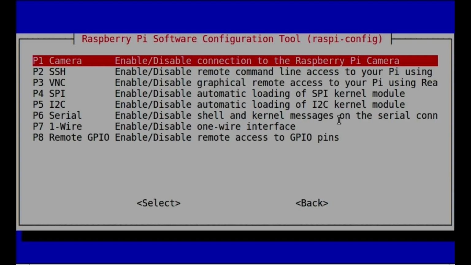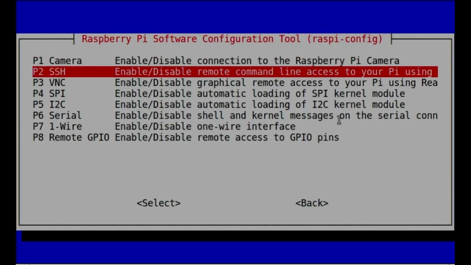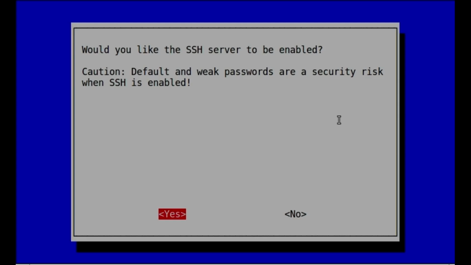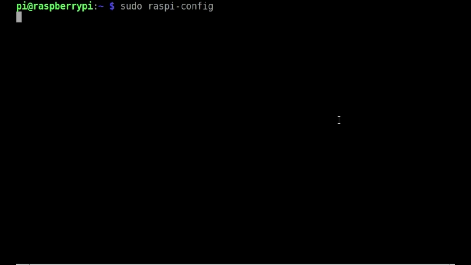So click on there, and then what you want to do is this part here, P2 SSH, enable, disable remote command line access to your Pi, enter on that and it'll come up with a prompt in a second. Would you like the SSH server to be enabled? The answer is yes, we do.